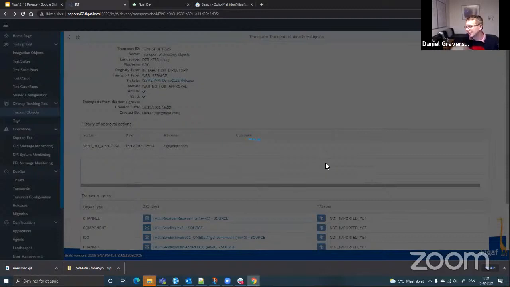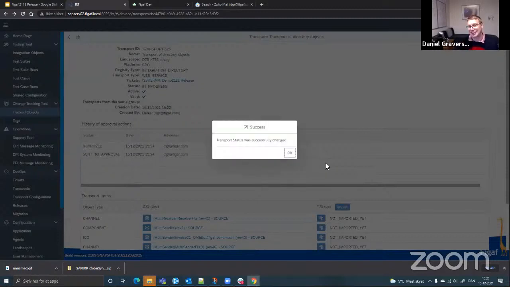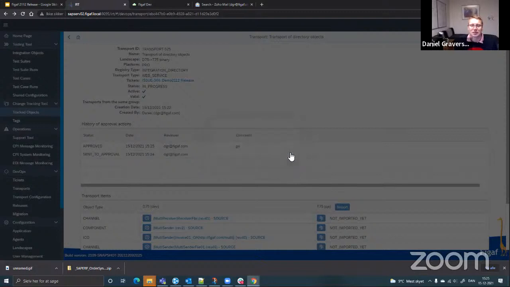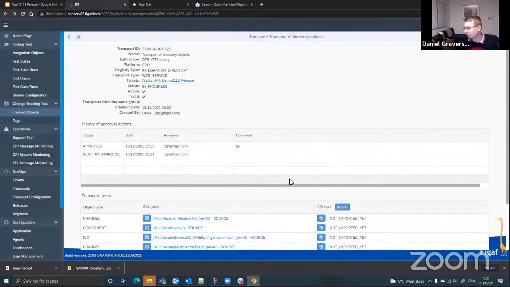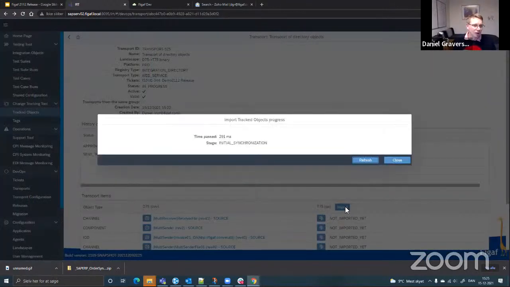The rejection, then I would also get a message back saying it was not approved, please approve it again or make these modifications. So the developer, or the architect, could then give you the information about what you need to do to get this approved. So now I can import it on the target system.